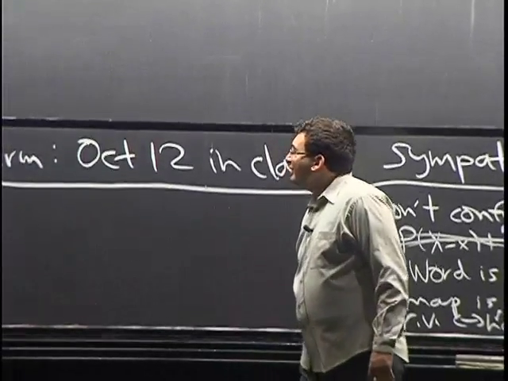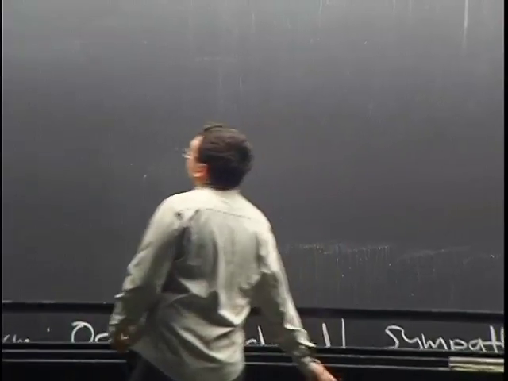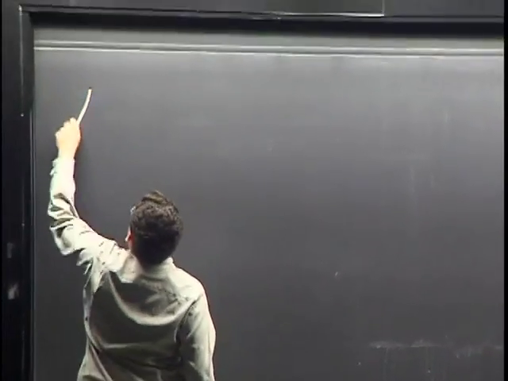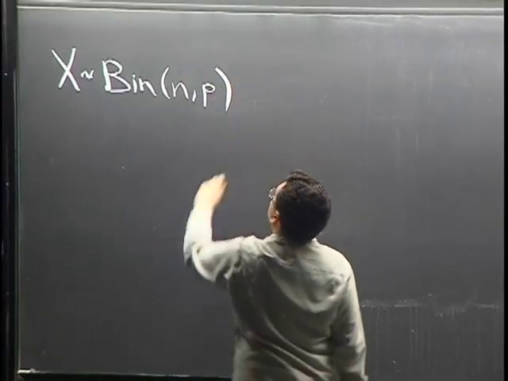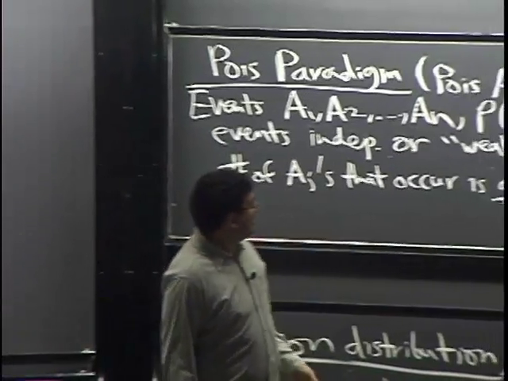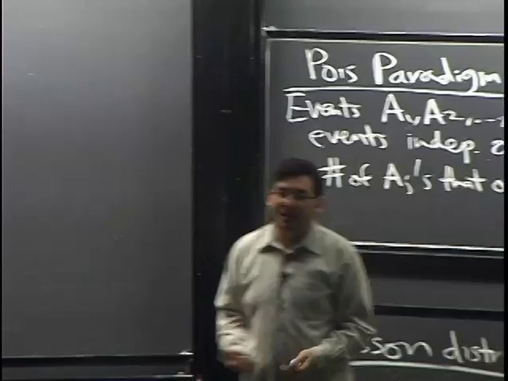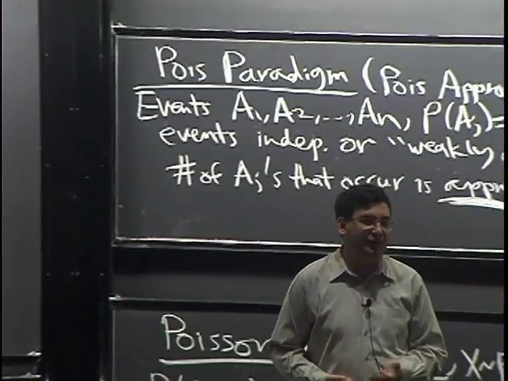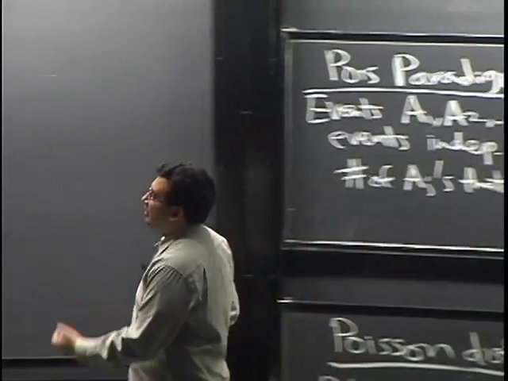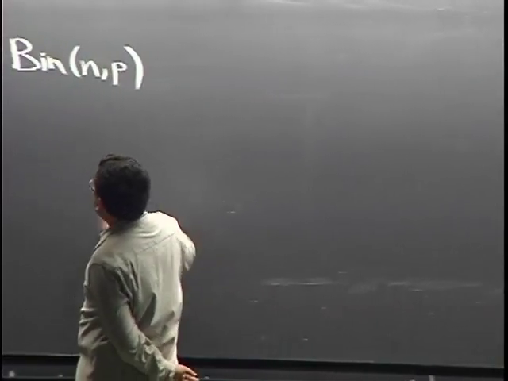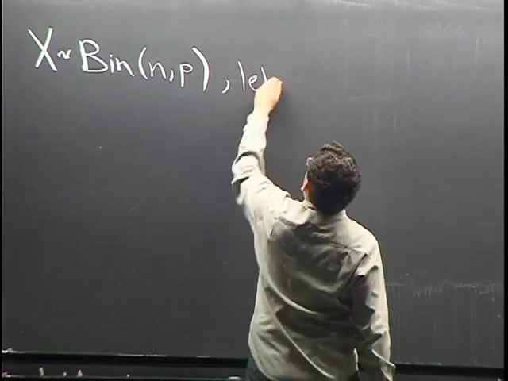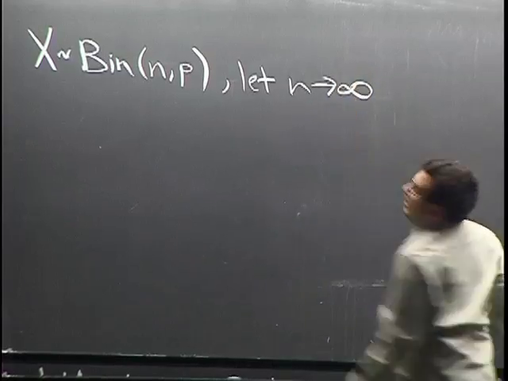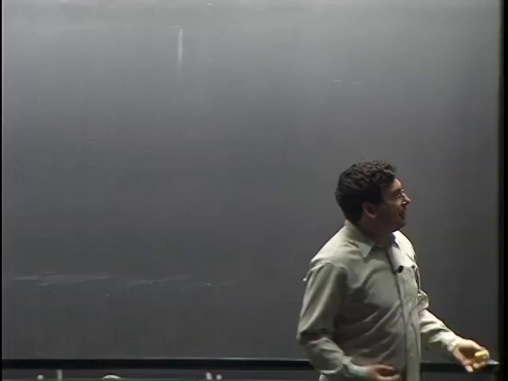So what we want to show is that the binomial converges to the Poisson. So if we have, let's say, X is Binomial(n,p), I want to show how this relates to the Poisson. Because that formula for the Poisson reminds us of a Taylor series for e to the x, but what does that have to do with probability? Whereas we know the binomial is something very fundamental. So we start with the Binomial(n,p), and we're going to let n go to infinity. That's just the mathematical way of capturing the fact that we want a large number of events.